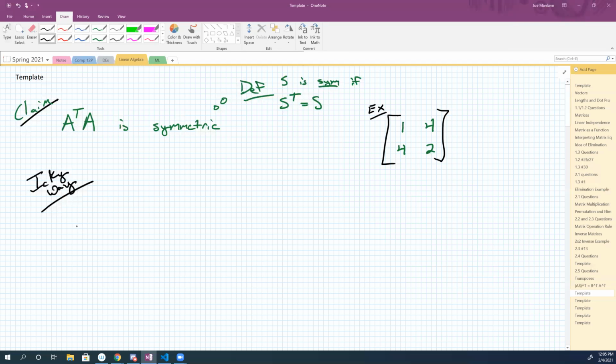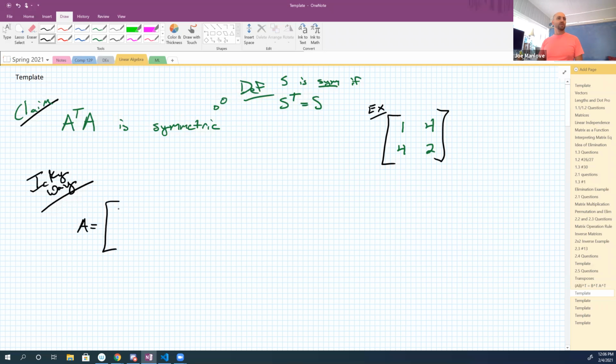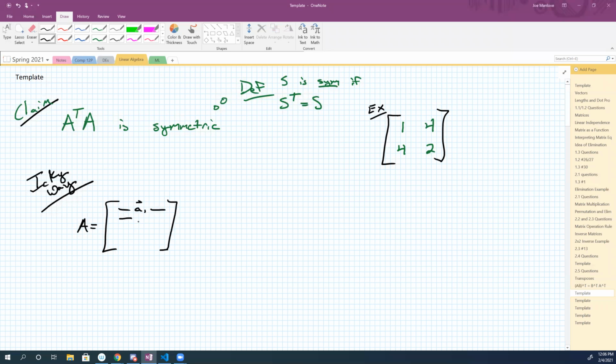Okay, so we started with a row picture of A. So A is some rows. And it could also be a column picture of A, but it doesn't matter. So you started basically with some kind of picture of A. Let's see, and this was maybe n rows, I guess. And then since we know that the transpose of a matrix just switches the rows for columns or columns for rows, we wrote A transpose is a column picture of the same matrix.